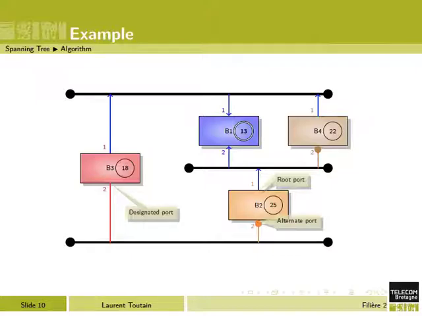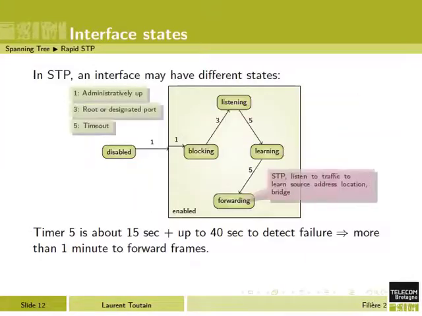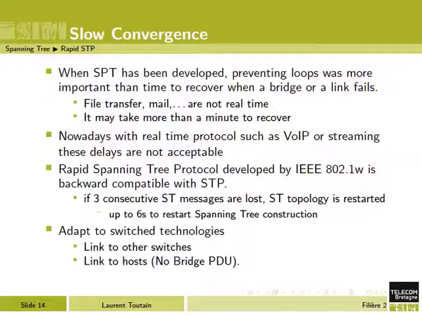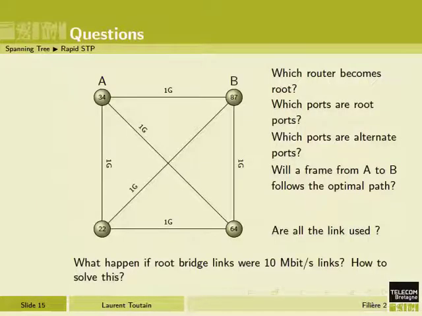So in rapid spanning tree, we change the view, and every bridge node sends a message every 10 seconds. And if we are losing these messages, then we will declare the interface down. So we don't wait for the root to send this message. So it takes less time to discover that a link is down. And this way, you can have something that works better. We also adapt this to switched technology, but I will not go into it. So if you have a loss of connectivity, then you can recover a network in about 5 or 6 seconds. So that's something better.